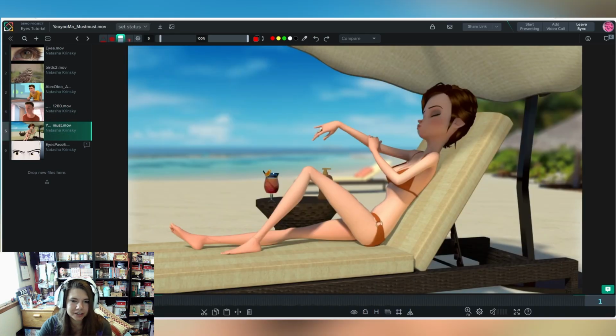So here's a good example of a shot that shows a lot of acting in the eye still, but at the same time we actually get the whole body. And we get her face, we get the mouth, we get everything, but she shows a lot of acting just in her eyes as well in the shot.